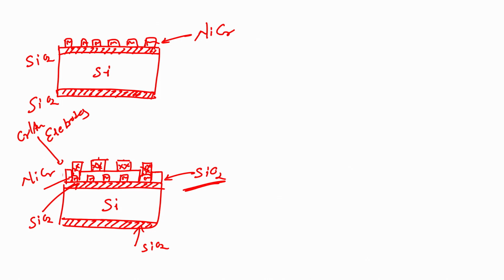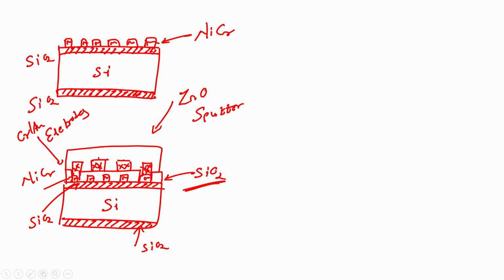The next step is I will deposit my sensing layer, which is my metal oxide semiconductor, let us say ZnO sensing layer. All right. How will I deposit my sensing layer? By sputtering. You take a zinc oxide target and then sputter it to form a film of zinc oxide. But do we require a film of zinc oxide everywhere? No, we only want the film to be on this particular electrode and the contact should be open.